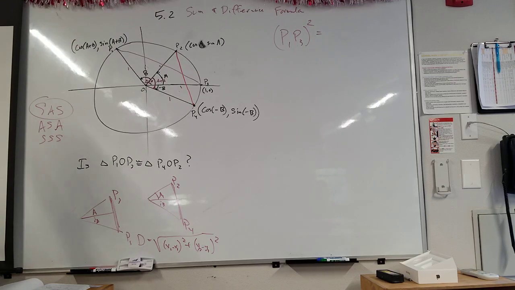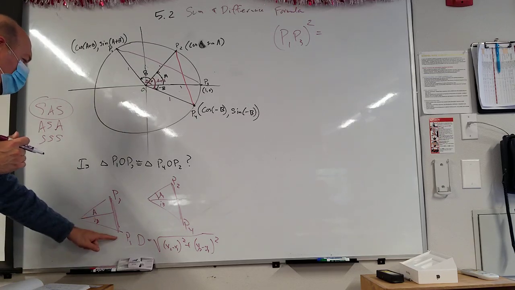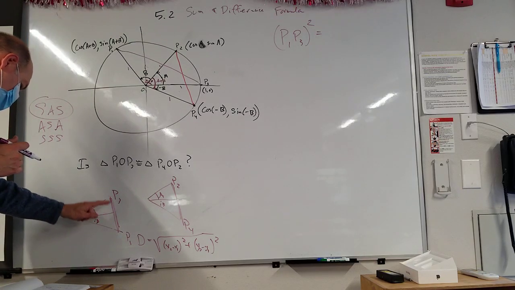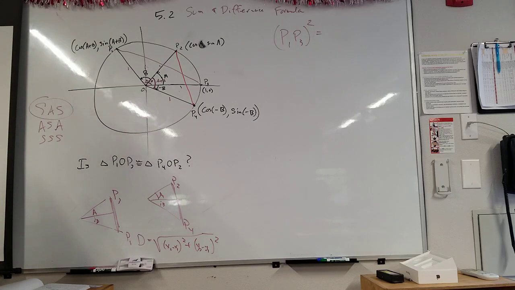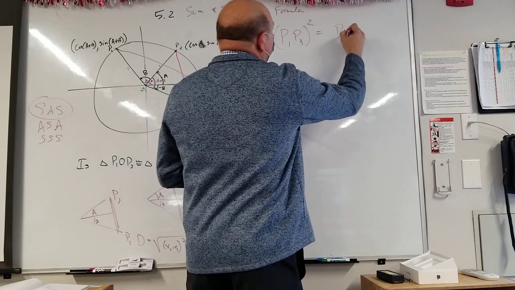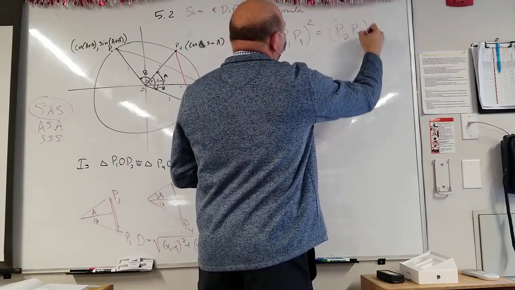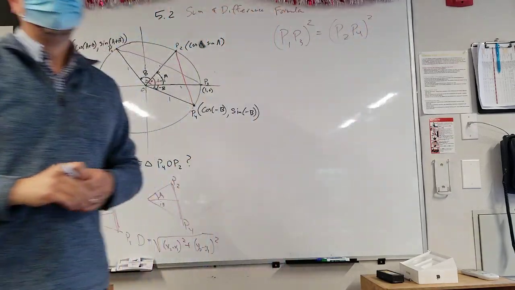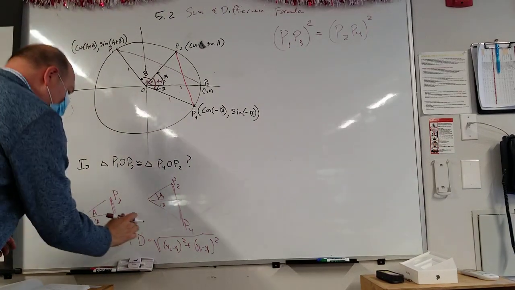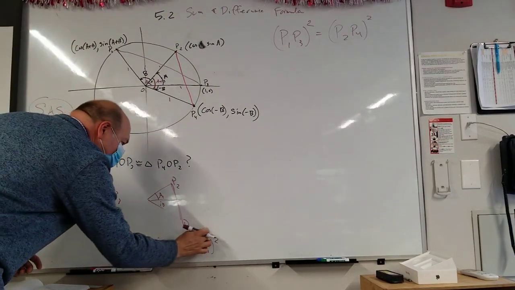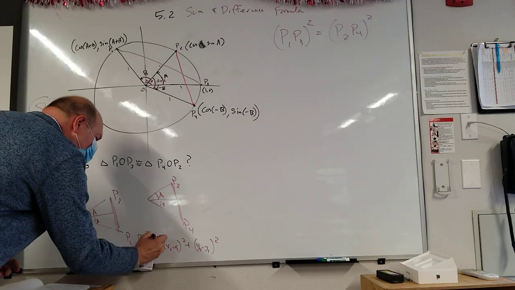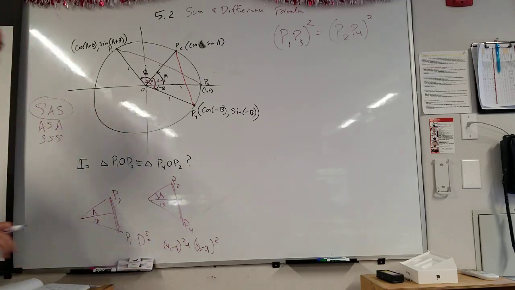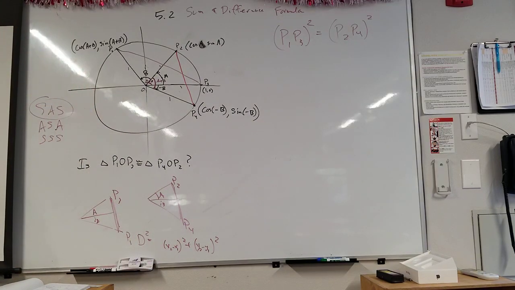Okay, so let's do this here. So that means P1 to P3. And I'm going to cheat a little bit, okay? Because distance could go any direction. Instead of doing the square root as well, what we're going to do is just take this right here. We're going to square this side, and we're going to leave this alone. Is that okay? We can square, because it's just a formula at that point. All right, I think we got it.